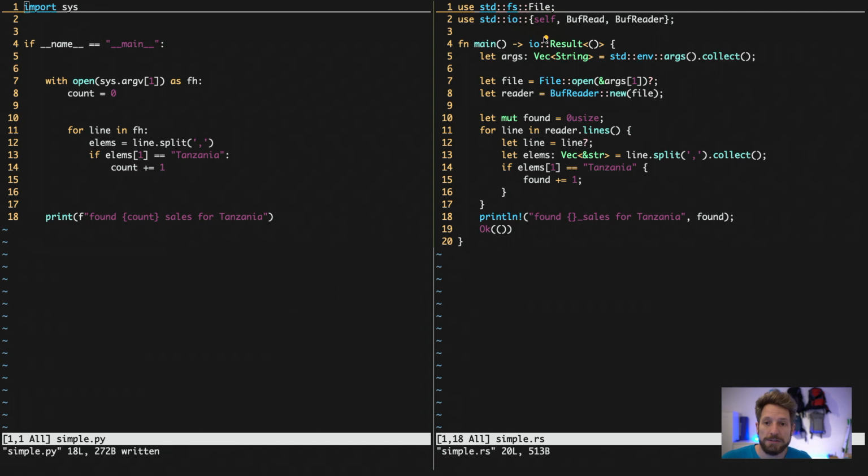Starting with Rust, since we are learning this all new, we have to import the standard file module at the very top, and then we also do import standard IO.